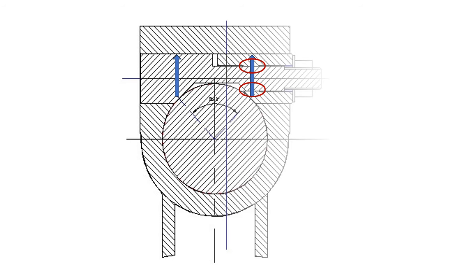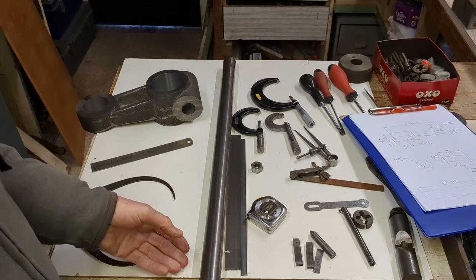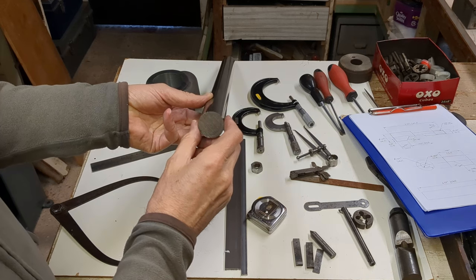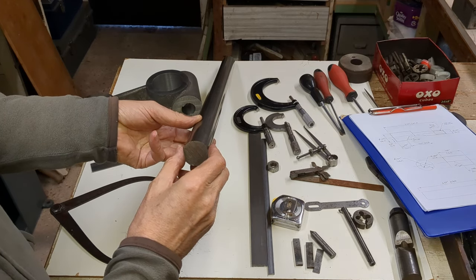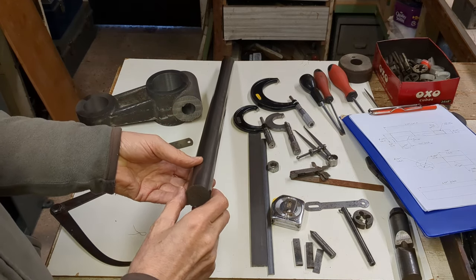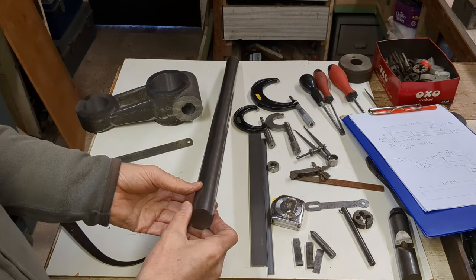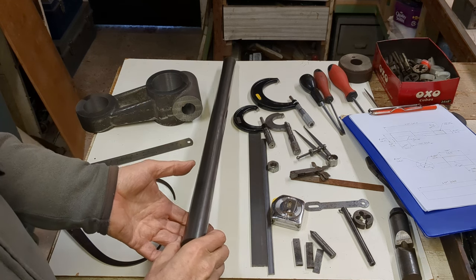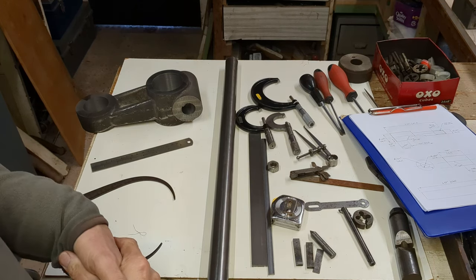Here are the dimensions for the two components, and these are the dimensions I use in the process that you're about to see. So although the nominal size of the cotter is 1 1/8 inches, I've actually got 1 1/4 inch bright mild steel here. The reason for that is, postage including, this 1 1/4 inch bar was a cheaper option for me. I got excess so I can use it for another project. Bright mild steel, free cutting, perfectly adequate for this. There's not particularly a high wearing application, and it's not going to be particularly heavily loaded, and it makes machining easier.